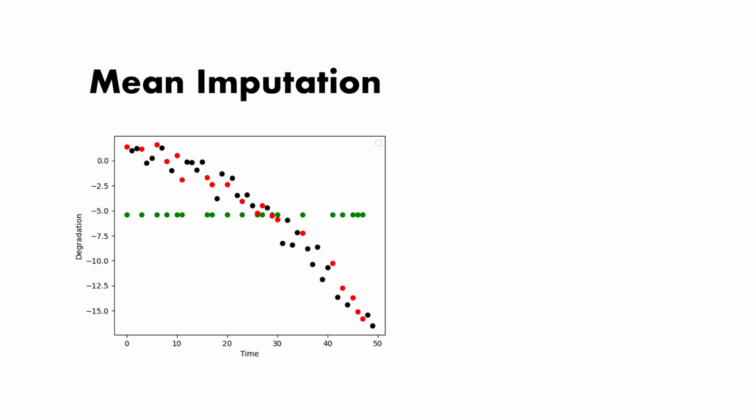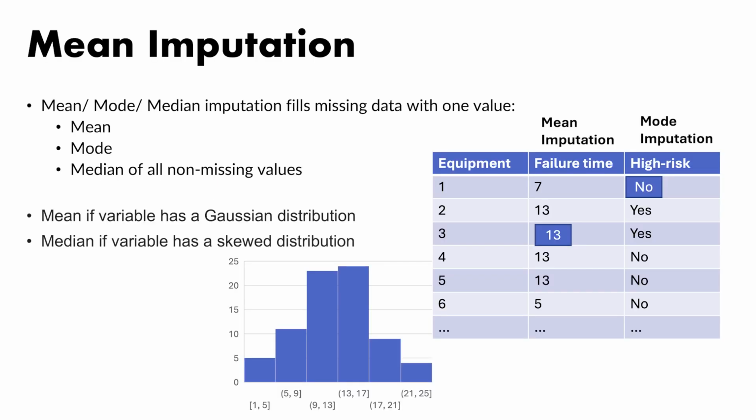So let's talk a little bit about mean imputation, or median, or mode imputation. In this kind of imputation, you replace the missing values with the mean for continuous data, with the median, or eventually with the mode of the observed values. Let me try to explain this with a use case. Mean imputation can be suitable for data missing completely at random when the percentage of data that is missing is relatively low, so we have representative data to calculate the mean, the mode, or the median.